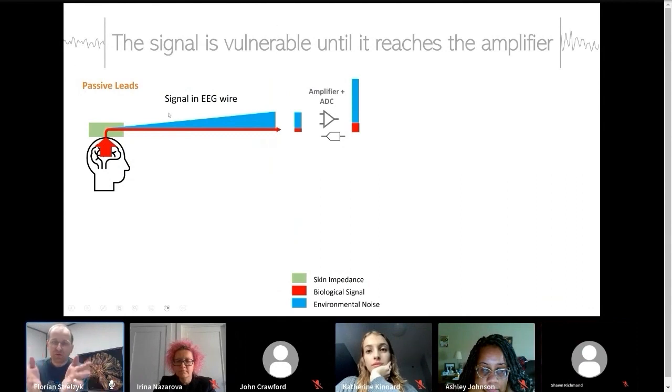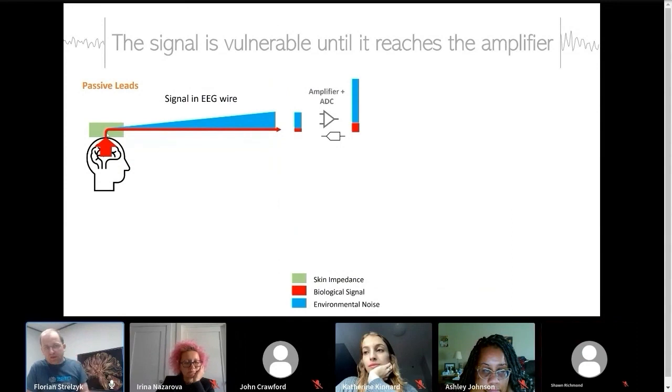Everything that you've learned about in EEG tech school and that you're applying right now in clinics is using something called a passive lead system. So you have a longer lead wire, and the longer the wire is, the more noise it picks up, because it's a big antenna. You know that you're picking up 60 hertz line noise or 50 hertz when you're in Europe. And in order to get a strong signal, you have to reduce your skin impedance, so you increase your signal to noise ratio. Otherwise, you're not able to record much.